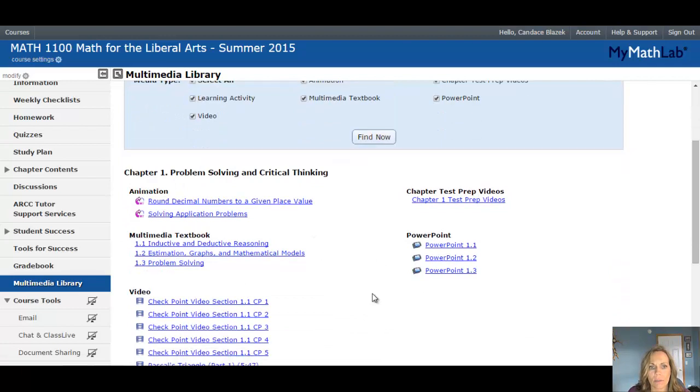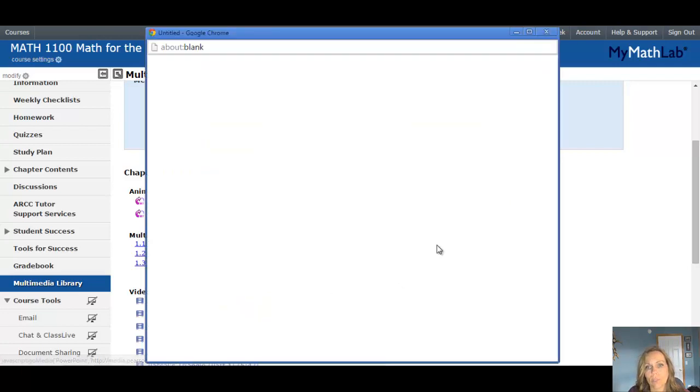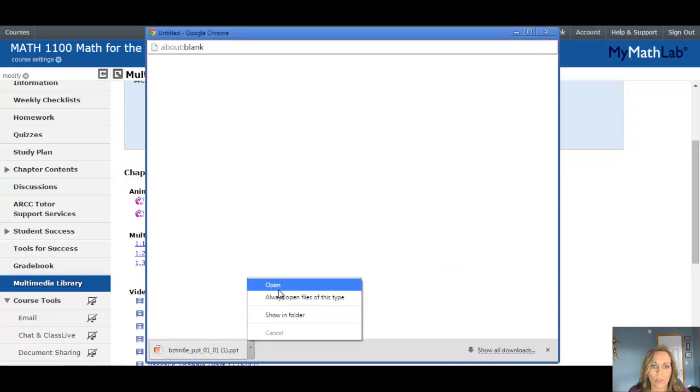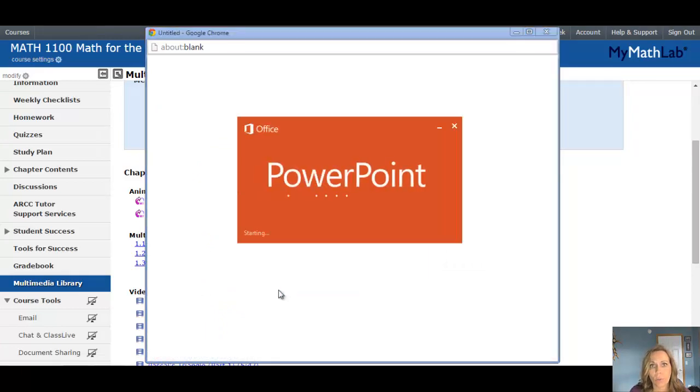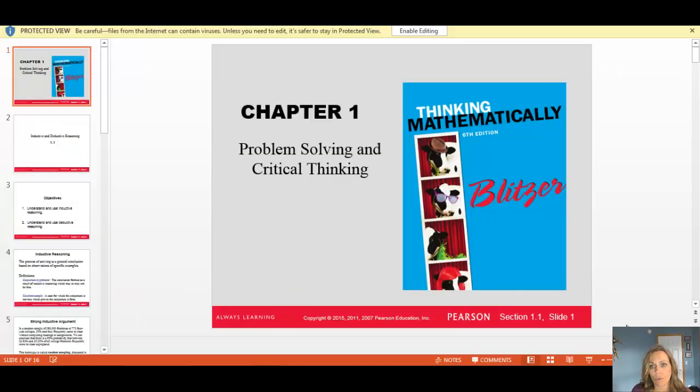You can play around with that on different topics in the chapter. But another part that you can use, beyond the checkpoint videos and the test prep videos, is the PowerPoints. I think a wonderful thing to do is to open up a PowerPoint. On the PowerPoint there is a demonstration, the show, right here, it's a slideshow.